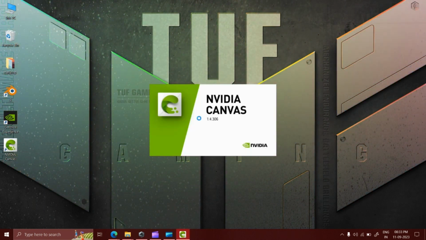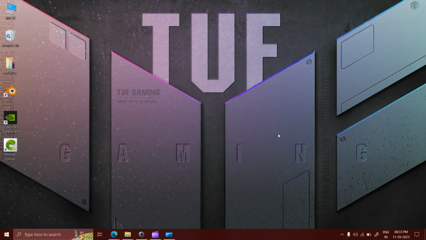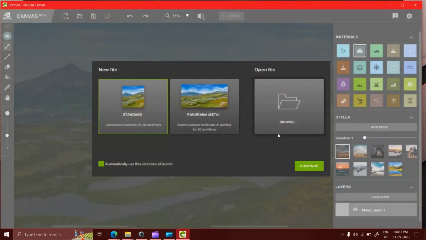So NVIDIA Canvas, I'm currently using the updated version. Whenever you are looking, you might be having different settings once you jump in. So these are the different settings or the workflows, right? This is just AI painting for 2D workflows and this is for 3D workflows.